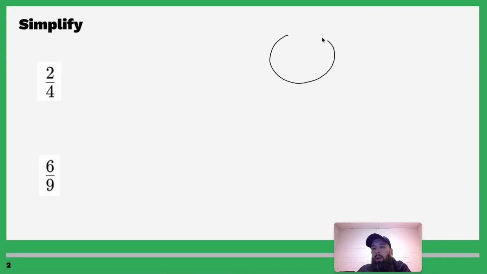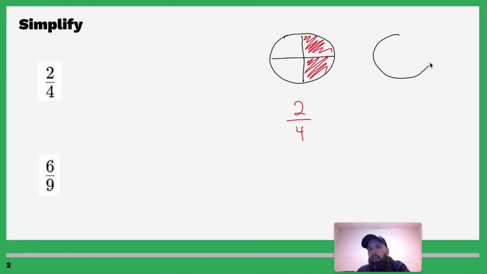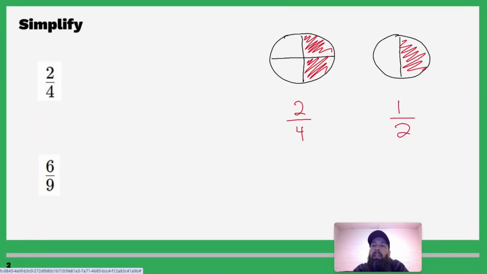For example, if I were to look at a pizza that's cut into 4 parts, and if I were to highlight 2 of those slices, I would say that's an example of 2/4. But then someone else might come in and say, what's the point? Why don't you just say, look, same exact size pizza, let's cut it into 2 slices, and let's highlight one entire side, 1/2. Isn't 1/2 the same exact thing? Yes, yes, yes, it is.